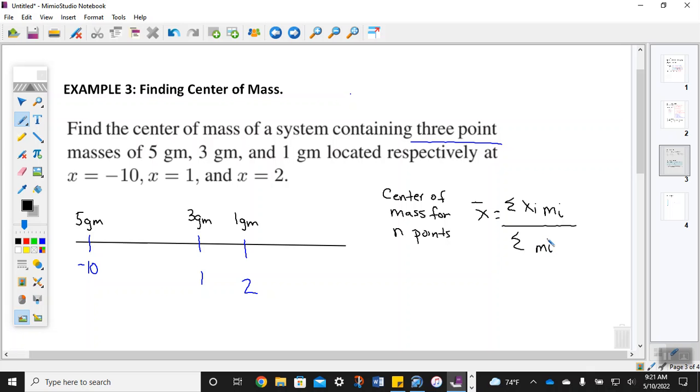And you're like, what the heck does that mean, right? Okay, all this is saying, guys, is this: take all of your x values times all of your masses and add them all up. So right down below here, let's talk about this. If I took this mass times a particular x value right here, this would be your first x value times your first mass. So what's this product going to be right here?